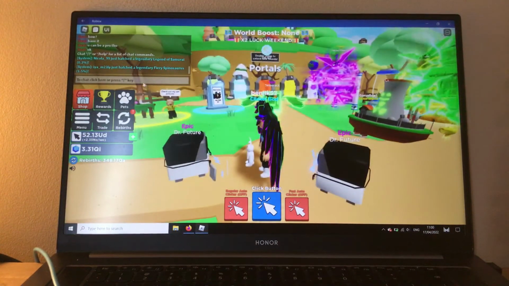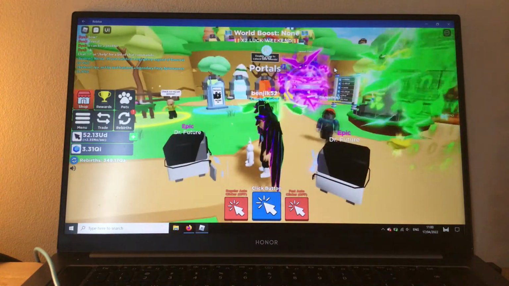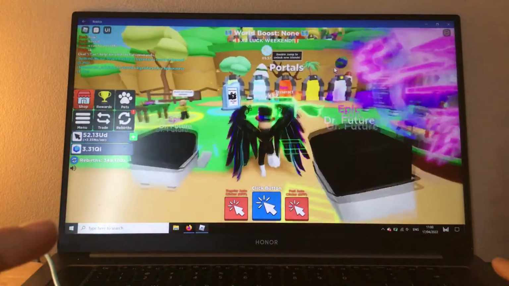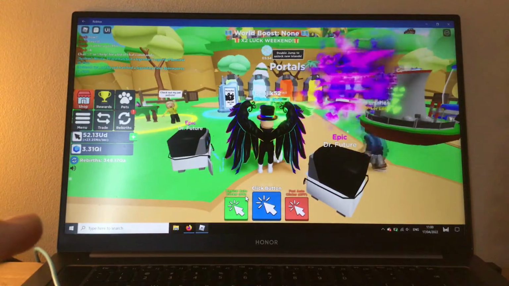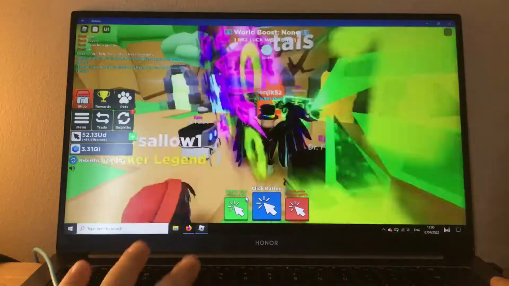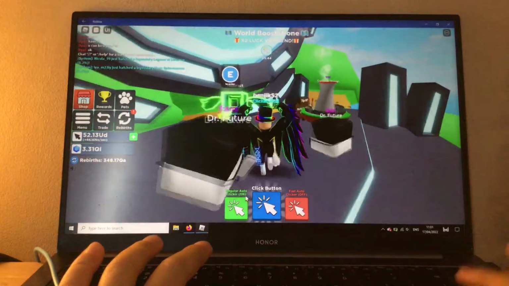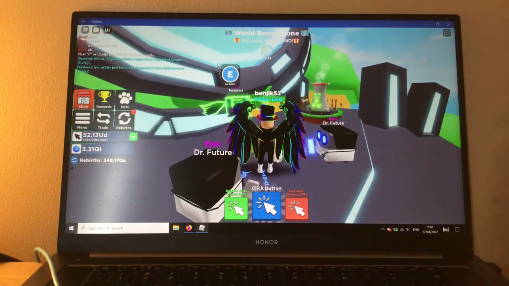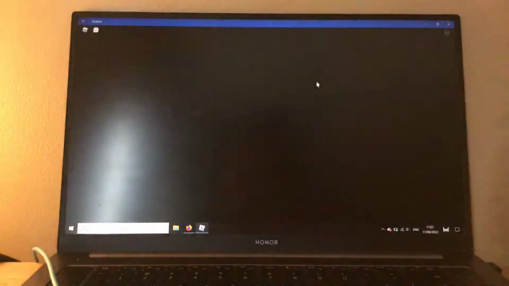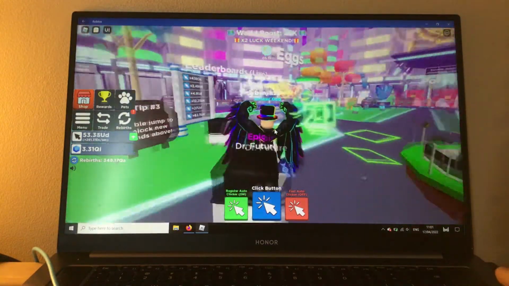Oh no, inventory space. Let's go to my pets. I actually don't care about that. Okay, let's go to the tech world. Keep that on. And also, I'm checking out the new leaks for the new Luck World and Pet Simulator X and the new Easter update. We'll do that next video, maybe tomorrow, guys. Okay, I'm Clicker God. Tell you guys, and let's hatch.